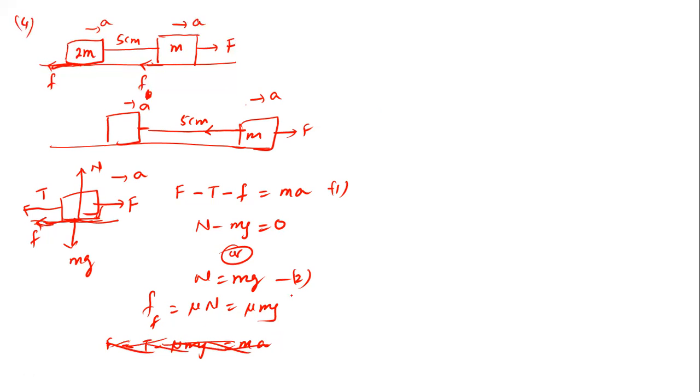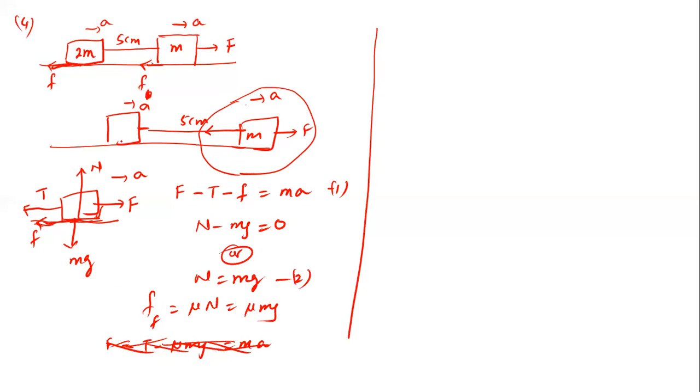Okay, so now we have written two equations here. We have considered only one block here. We have considered only this block. I said initially that when you are discussing free body diagrams for a system of two objects, then each block should be considered separately, and then you need to solve it. Okay, so we have got two equations here.